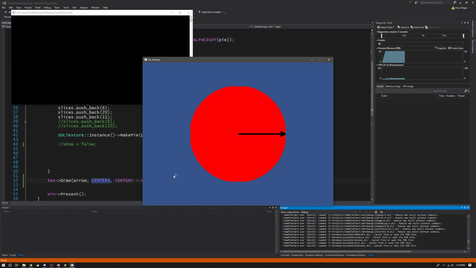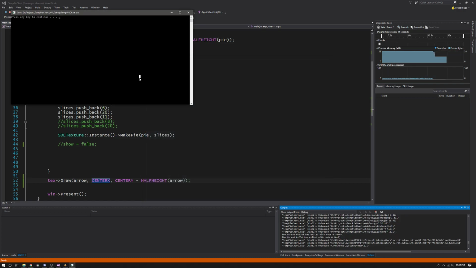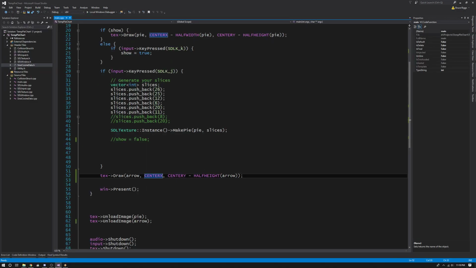Yeah, I mean, he fit, but he fit too perfectly. I want the arrow to at least be kind of in the circle. So I'm going to take off like, I don't know, 10 or 20 pixels, just so it'll clearly be inside the circle. Alright, so let's do that. Let's see.